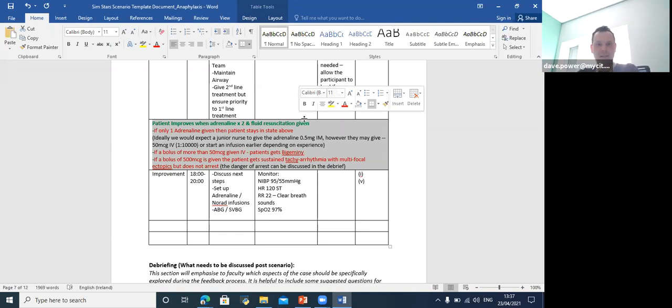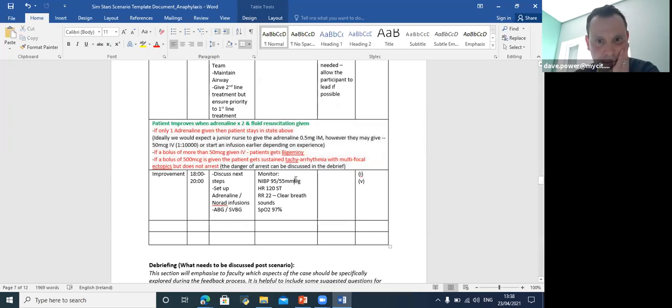So that's thinking out what might happen if the person does A, B, C, D, or E. Now, no one gave any IV. They all gave it IM, so we didn't have to go down that route. But these things can happen, and people who've dealt with it in ICU might handle the situation slightly differently. If they've actually dealt with it in real life, more than once, they might deal with it slightly differently. So you just have to think of all these things.